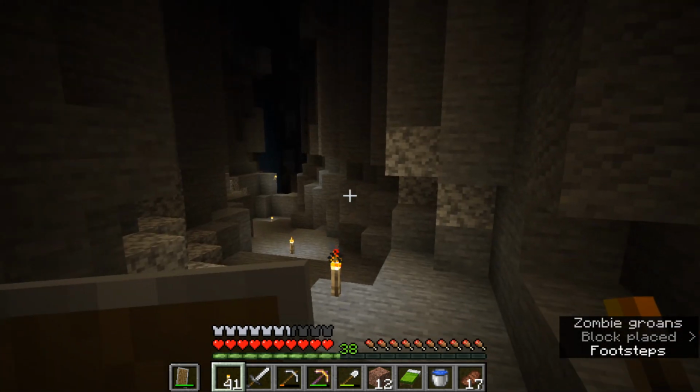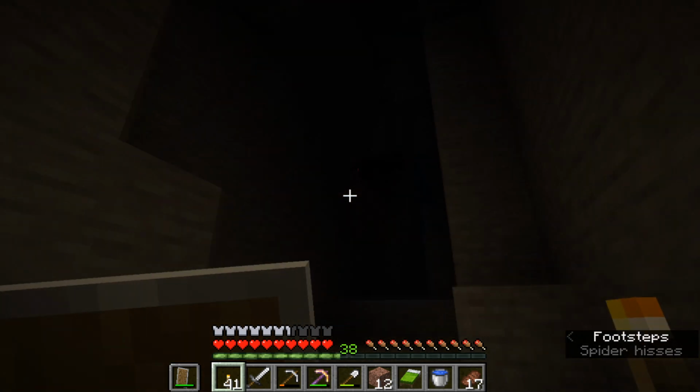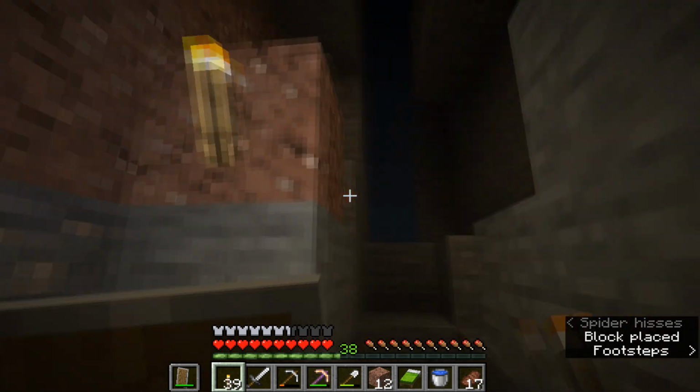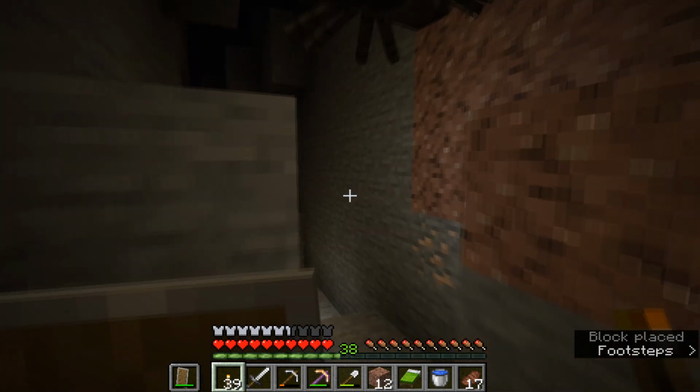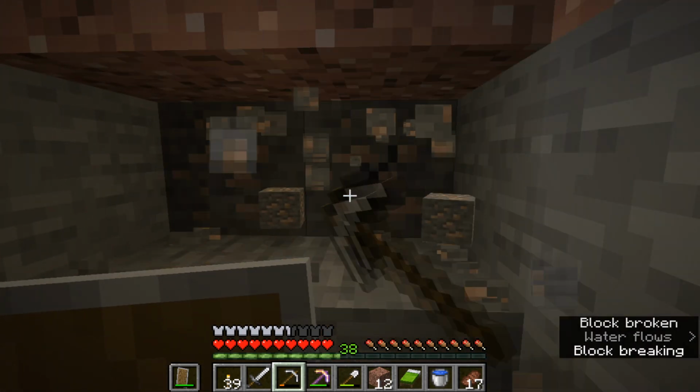Now, quickly before we move on, we're at depth level 25, so we're not quite at the level where we can find diamonds just yet. So it may not actually be worth exploring any further into this mine just yet. But since this spider doesn't really seem to be bothered with us, we're going to grab this iron here real quick.